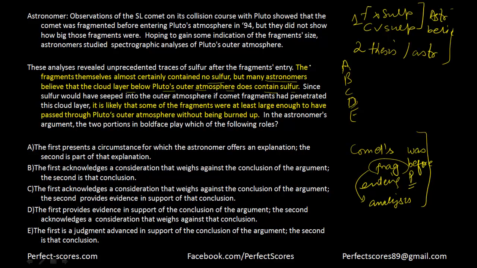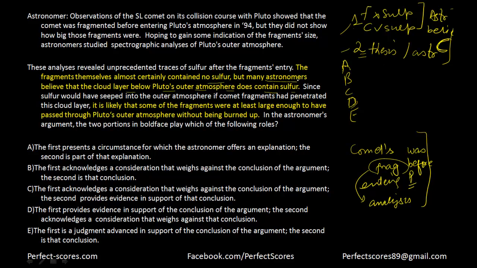Right? So basically what we have is that the first and the second phrases are both pointing in the same direction. They are not opposing each other. The first one is talking about an astronomer's belief that since the fragments did not have any sulfur, that means the cloudy layer must be having sulfur, and if this is true, the second thing is supposed to be the main conclusion of the astronomers.